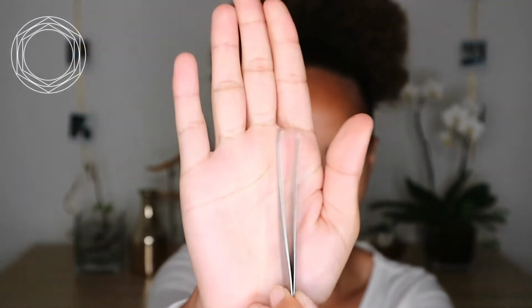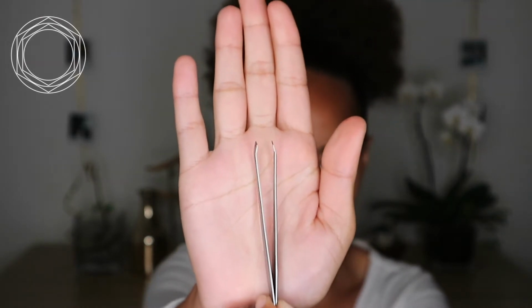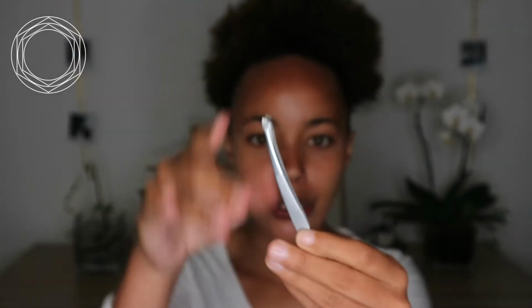Alright, so then we go on to a tweezer. This is something that you most likely have at home. If not, I know you can purchase these literally, like I said, anywhere. The one that I'm using is QVS. This is a really good quality tweezer, and I really like it. It doesn't have anything special about it. It's literally just like a regular tweezer, so don't really focus on that. Just make sure that it has a good grip and that it is sharp enough for the areas that you are trying to fix up.